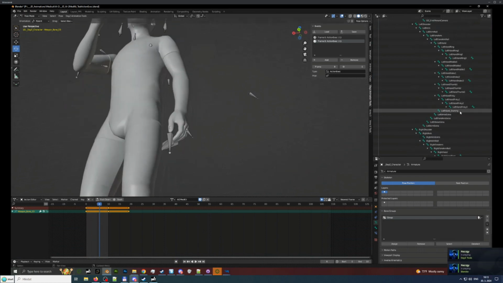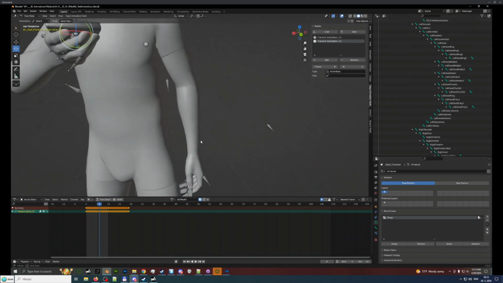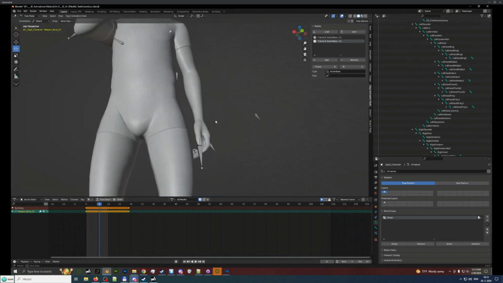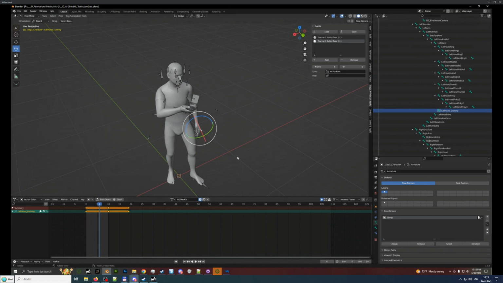I have a theory. I haven't tested it, but the only theory that I have is this: you have right hand dummy where the item is in your hand. The only other bone that I can think of that is present that you could use is left hand dummy, which is going to require some constraints similar to what I just described with the magazine track follow. But that's probably possible, where you could pull out the syringe and stick yourself with the syringe. I haven't got to it yet.